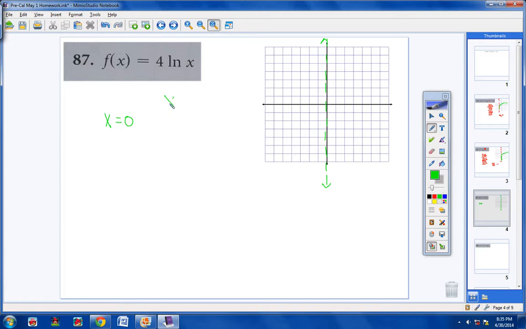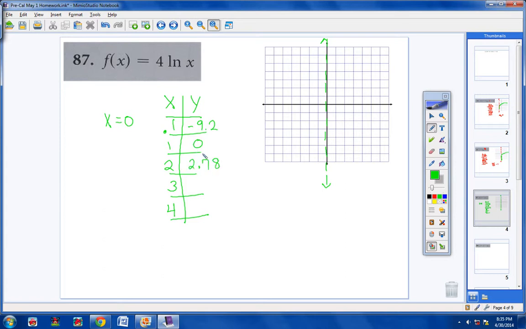So my table of values is going to start with, well, we want to get real close to the asymptote and then work our way to the right. So I'm going to start with 0.1 and then put in 1, 2, 3, and 4. Okay, so here we go. I'm going to take the natural log of 0.1, enter, times 4, enter, and you will get -9.2. Now let's put a 1 in for x, so the natural log of 1, enter, and then times 4, enter, would be 0. And now the natural log of 2, enter, times 4, enter, would be 2.78.